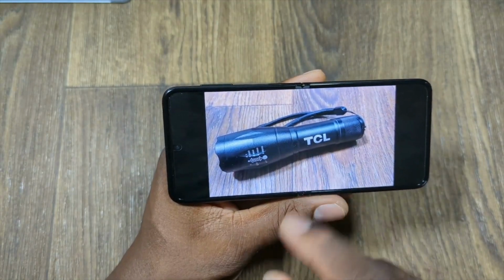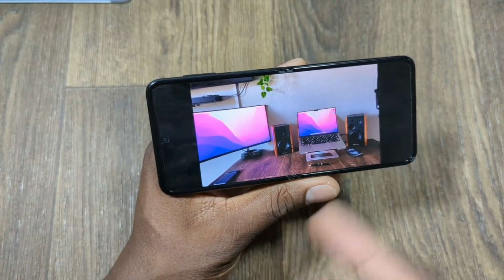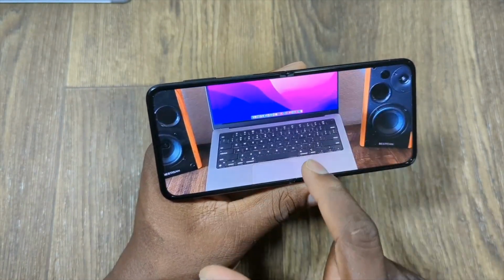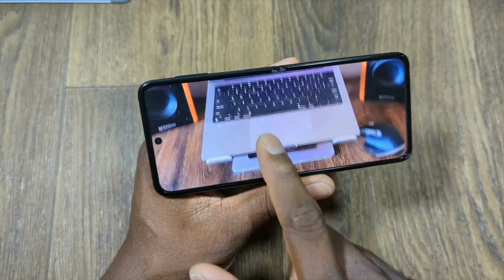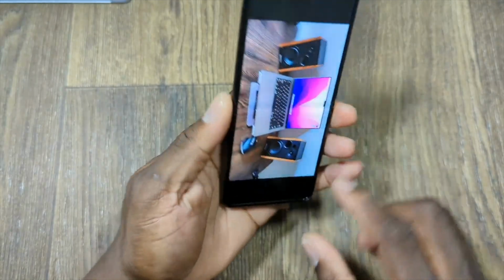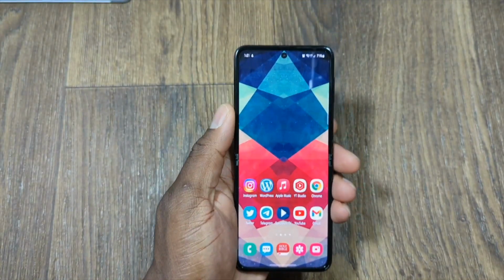Really good detail. Here's some other photos I took of my desk area with the new MacBook Pro 14-inch. Holla at you, man. This thing is incredible, folks. I'm telling you, it is boss beast mode. My new desk setup. But nonetheless, the cameras on here, absolutely sick.